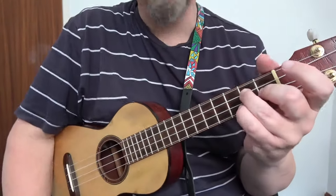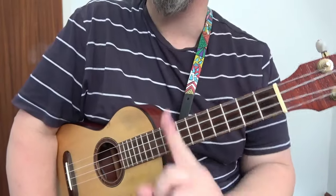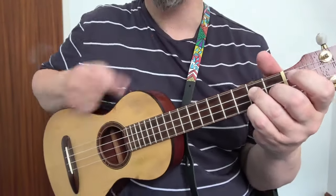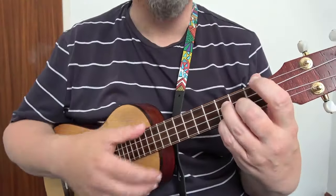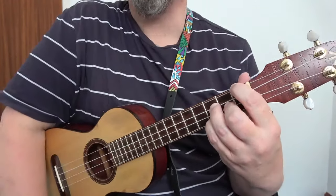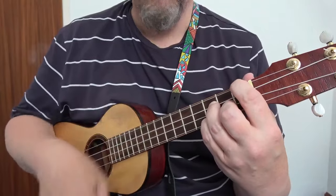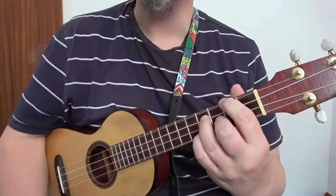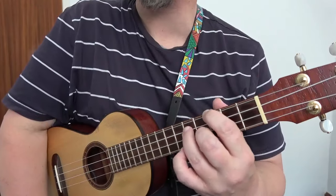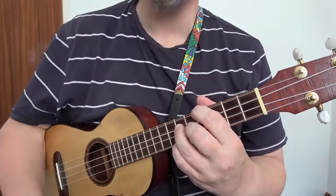What we're trying to do is get the most out of each chord we have. You get the name of this chord from the note you're playing on the string nearest your chin, the G string. So when you play G7 normally, that G note is there on the string nearest your chin. When you slide it up one fret and put the first finger at the first fret of the G string, that's now a G sharp or Ab note, hence G sharp or Ab7. Slide it up one more and this note is now A. Slide it up one more — that's now an A sharp or B flat note. Slide it up one more and that's a B note, B7.